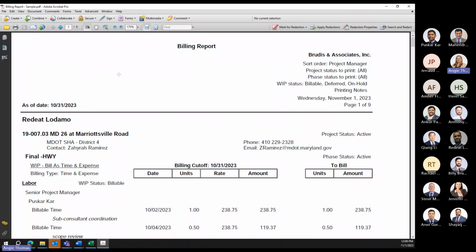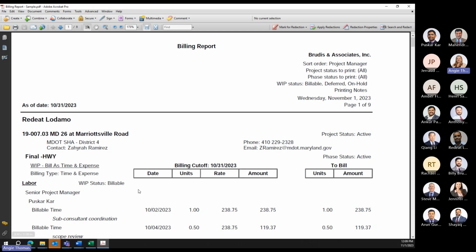Okay, so the billing report, everybody knows what they look like. When Amber and I generate these billing reports for invoicing purposes, we're usually going through it, looking to make sure that everything on the WIP status is billable and that nothing has changed to hold or to defer or anything like that.